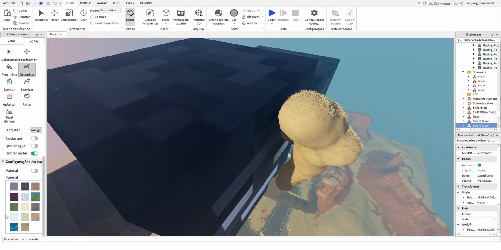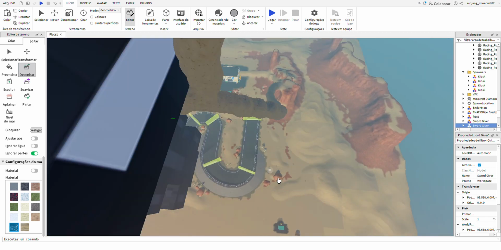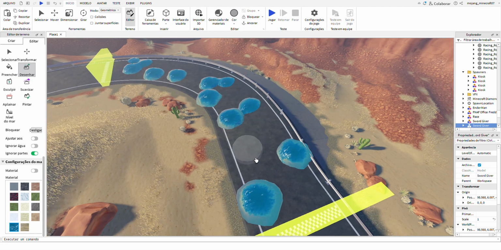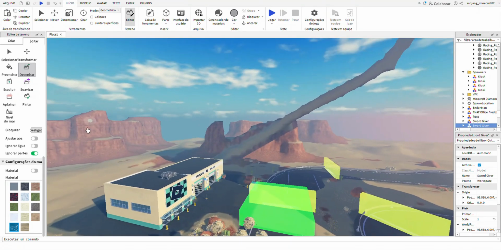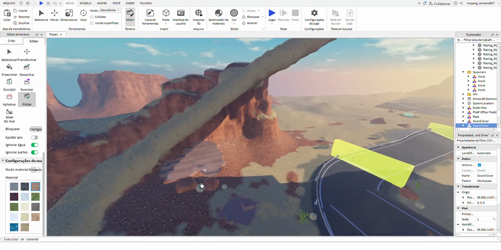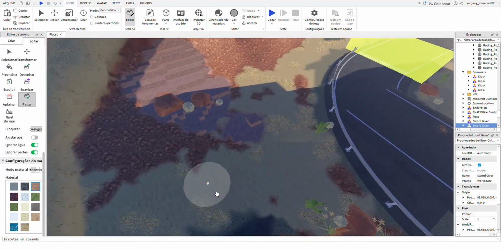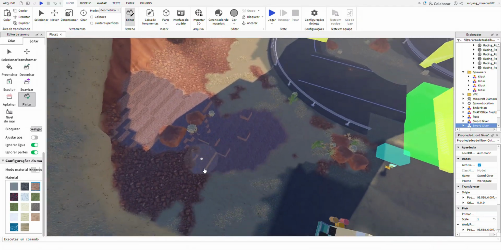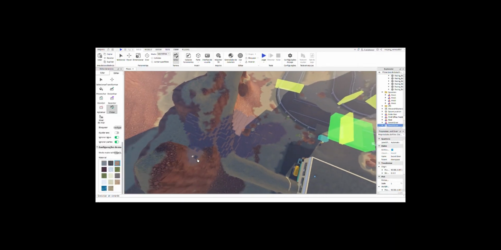I want to add some water though. What if I add water to the racetrack? I just remembered that I'm working on a racetrack and not just random stuff. Oh wait, it didn't crash, it just randomly stopped. So yeah, I can paint everything with bricks. Yay! Wait, it's just Minecraft. Wait a second, no.